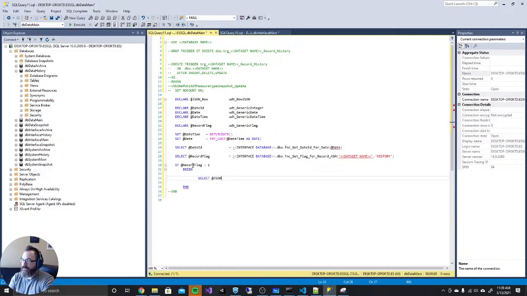So I will want the JSON row. I have a split.